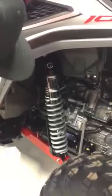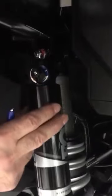Okay, the shocks. On the X model, we have Fox Podium Q 2.0s, and they have three-way adjustable settings right here. So setting 1, setting 2, and setting 3. All the units are coming to the dealerships in setting 2.